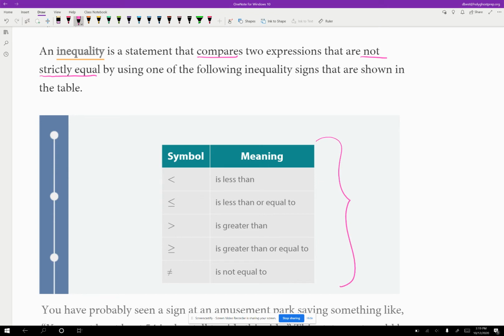Our inequality signs follow less than or equal to, greater than or equal to, and we also have the option of having something not equal. And remember, we always read left to right. So if we're using our less than symbol, then our smaller number should be on the left. So 6 is less than 8, right? So be careful how you're filling these in.